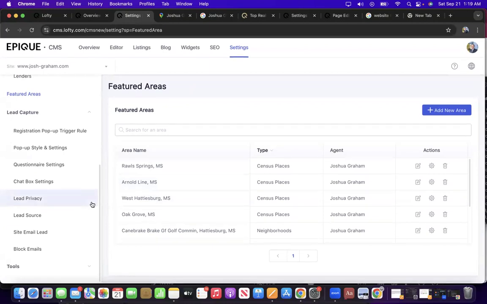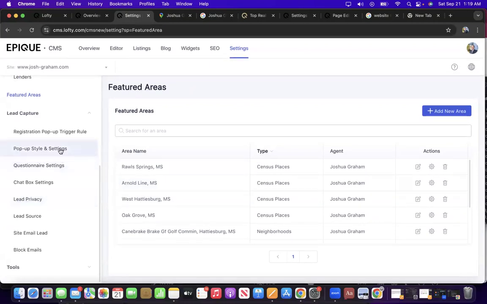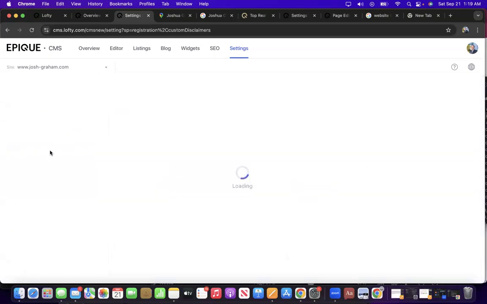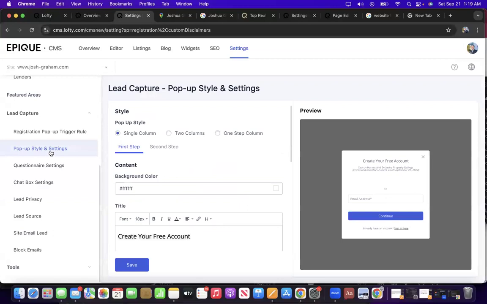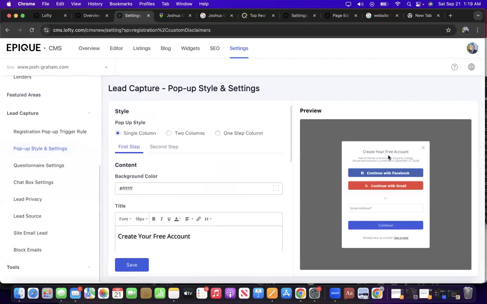Lead capture. If you have paid ads coming in, you can set that up here. There's a chat box setting, there's questionnaire settings, pop-up style, registration pop-up trigger rule. Let's look at that real quick. Create your free account. Start your home search now.